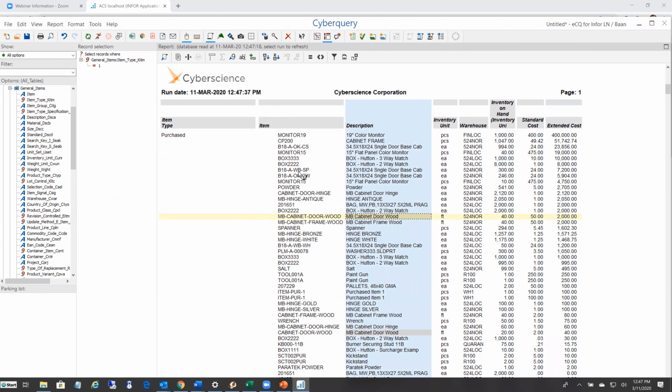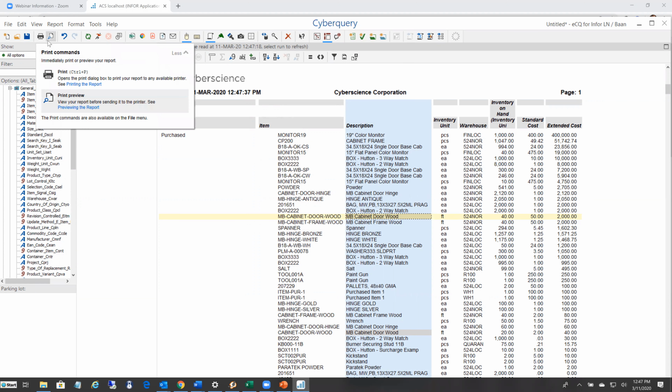So again, I go click, click, click, and now that quickly I've got everything formatted more or less the way I want it. Now, I can just click and drag, bring in more fields, but the thing that you'll see is it's very intuitive for the end user. The other thing that's nice is it's a lot like Excel. So people that know Excel will pick up Cyberquery very quickly.